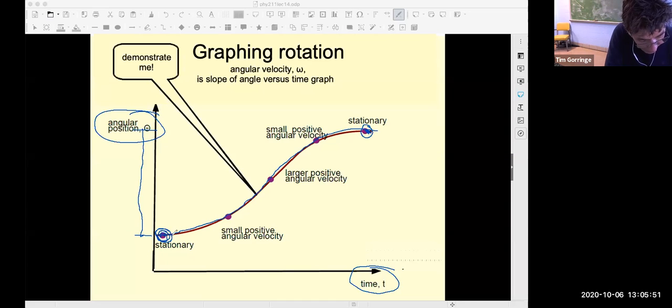And so by looking at the slope of the line of this angular position versus time graph, we see initially stationary, the slope is 0. A little later, it's a shallow slope, so moving slowly. Later still, it's got a large angular velocity because the slope's much larger. And then later still is shallow slope again, so it's slowing down. And then finally, horizontal, and so it's stopped. And all of that stuff, I love this graphing stuff, I really love it. You can read it off this graph. You can remember that motion of that bike wheel from this graph. Okay, let me go on to the next slide.